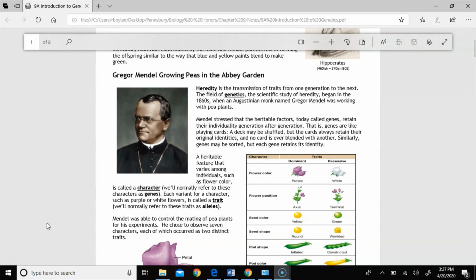And this Augustinian monk, Mendel, you read all about him, and he was a very good mathematician. He got lucky, right, because his parents didn't have a whole lot of money, but he was a good mathematician, he was a good scientist, and he decided to become a priest, and he taught some high school biology, so God bless him.